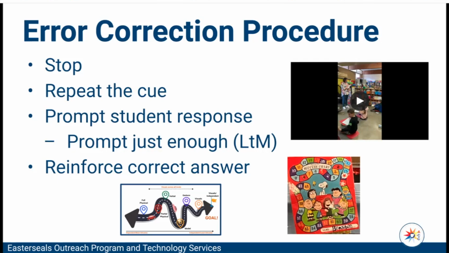I don't know about you, but I have a really hard time correcting those things that I've practiced over and over and over again. And so thinking about some of our students and those characteristics of a student like Mila that Rebecca was telling us about, she's going to have a really hard time correcting errors that she's practiced wrong, even just a few times. So that's where an error correction procedure really comes in.